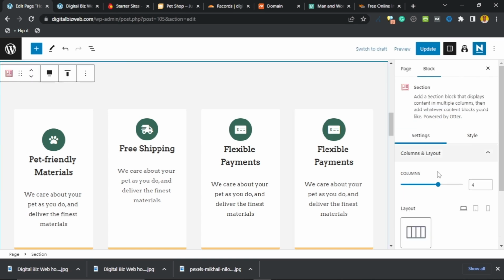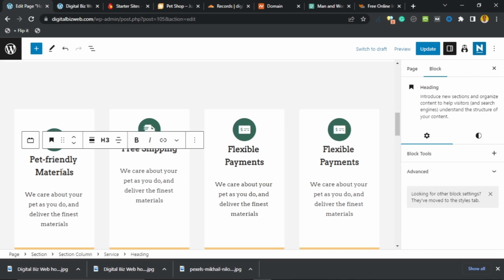Let me click on here to show you. So it adds a column automatically. I'll then continue to make changes to this.